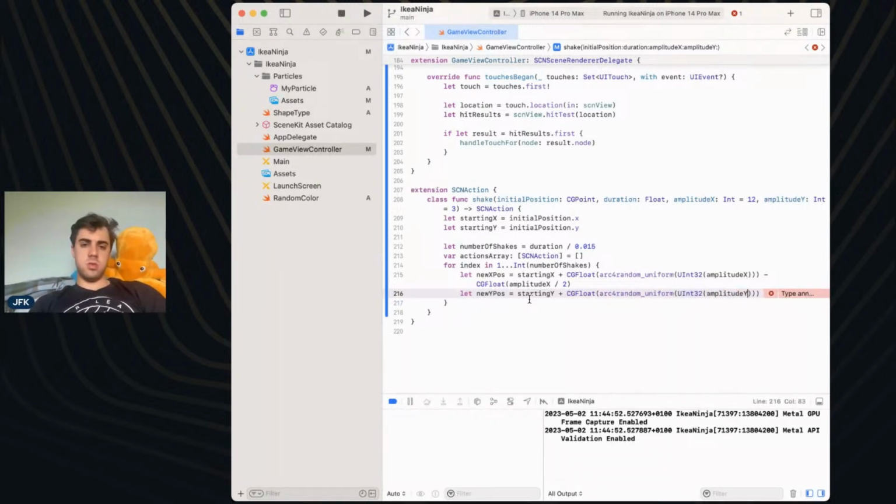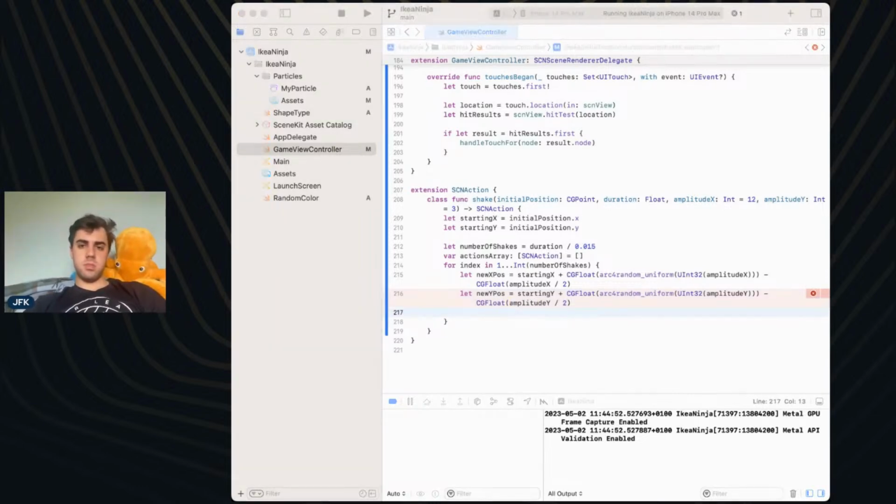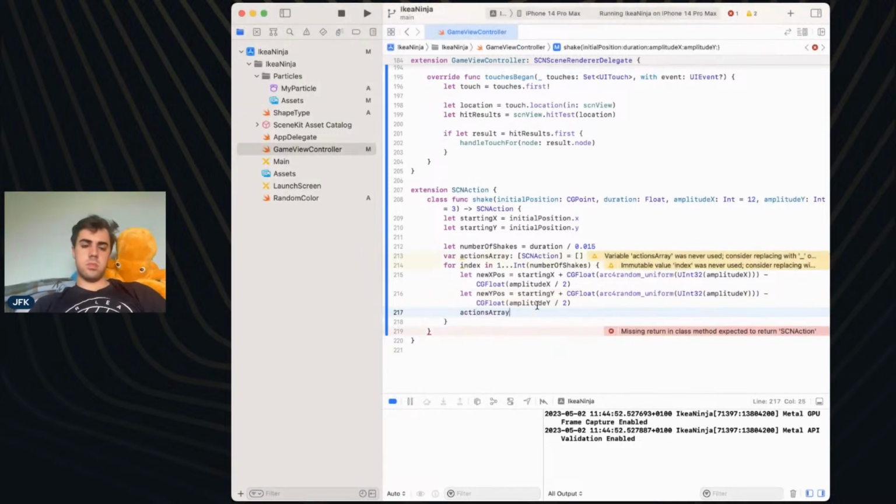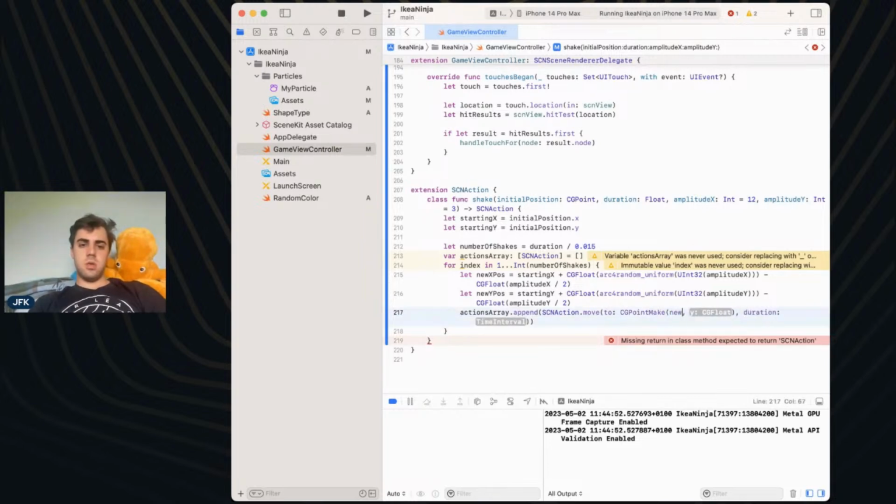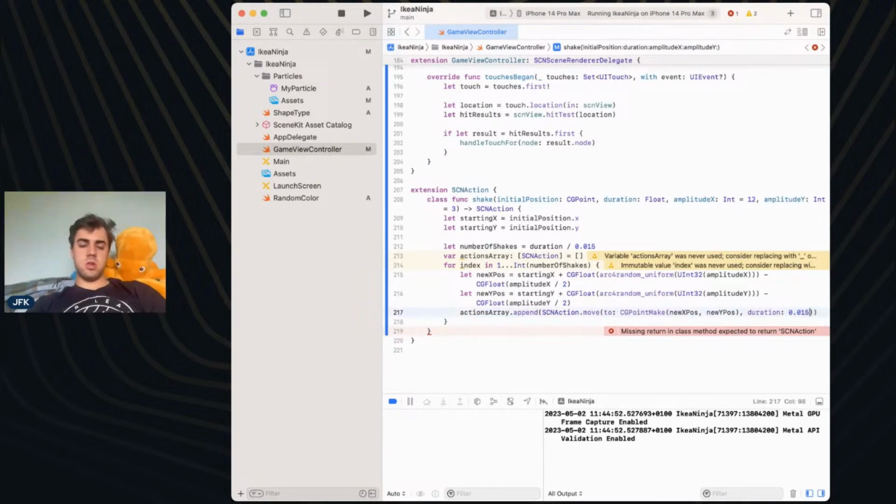And it's going to be amplitude y minus CGFloat amplitude y divided by 2. Move 2, and it's going to be CGPoint make. That's our 0.15 interval.